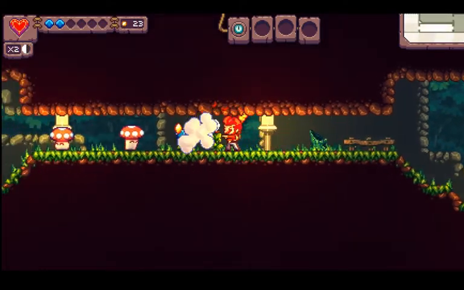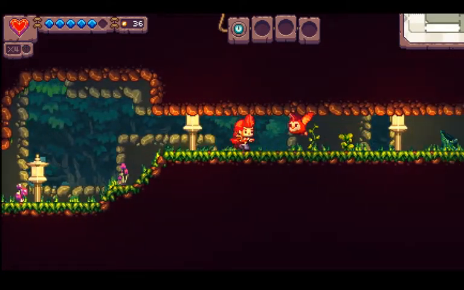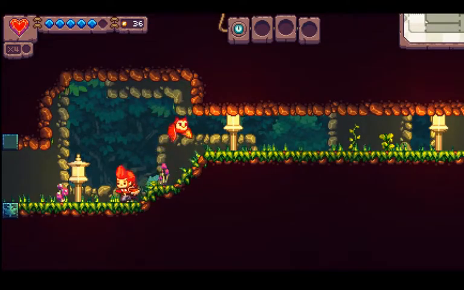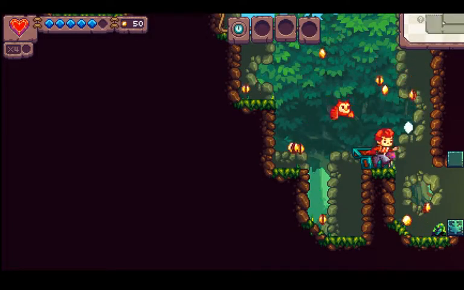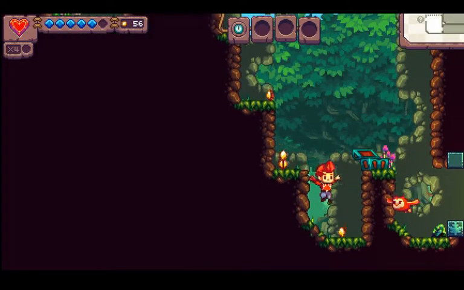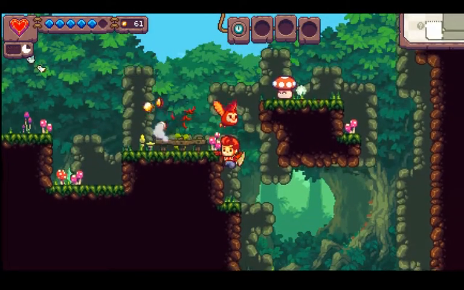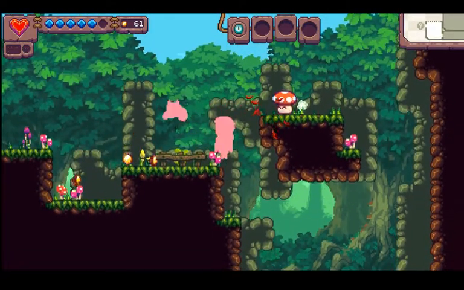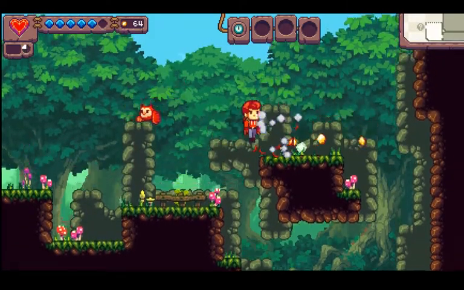The colors are nice. Oh, four. Yes, I got four. Yay. I got a four combo. Ooh, a treasure chest. Yes, I am rich. Dang it, I wasn't gonna make that combo. There we go.